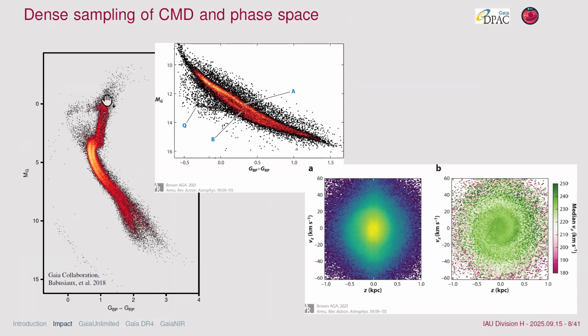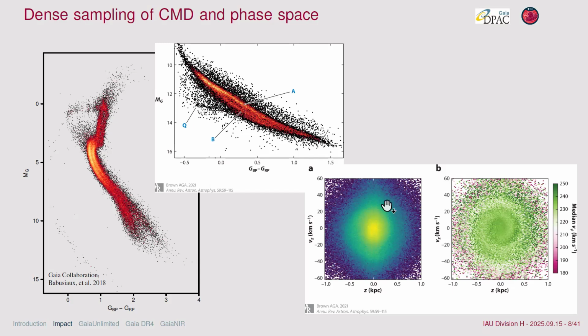So the dense sampling of the color magnitude diagram, if you look at stars that are moving in our galactic halo, this was a publication that came out together with Gaia DR2. There were these two sequences that were noticed in the halo stars, a blue and a red sequence. And also on the white dwarf sequence, there was substructure noticed that wasn't seen as clearly before, and in particular this branch over here indicated with the letter Q.